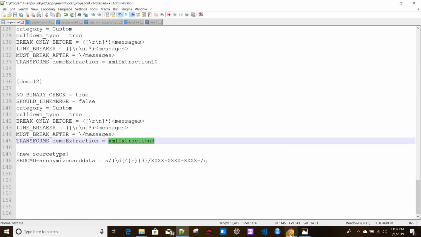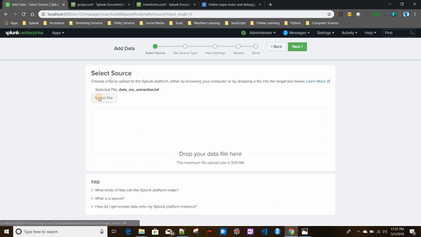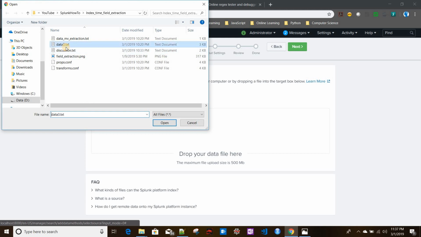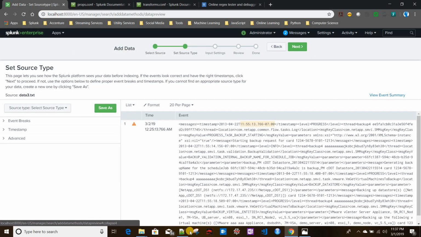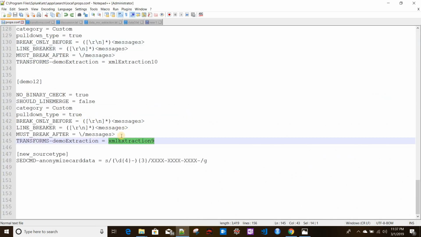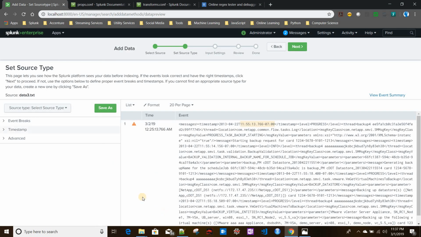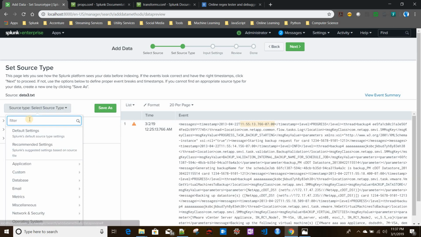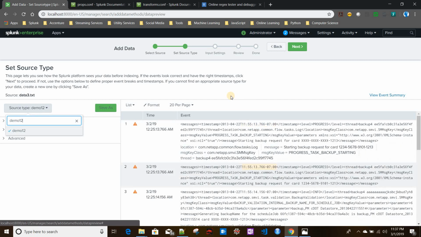So in this case, I think my file is still, we are going back to the data 3 file. Demo 12 is extracting on this one. We'll see the behavior first, then we'll discuss.